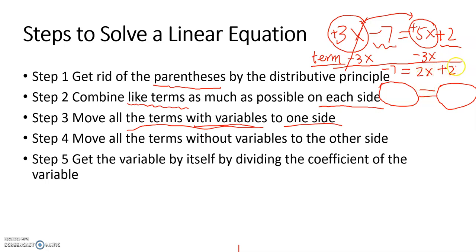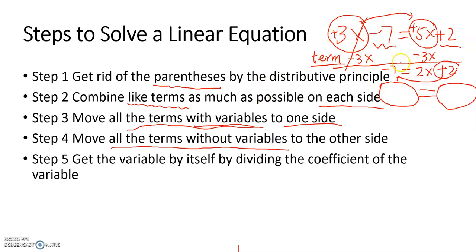And then you can do a similar thing and move 2 to the left-hand side by changing the sign in front of it, which is minus 2, or you can subtract 2 from both sides. So either way will work. We will go into the details in the following examples. And so step 4 is what I just explained. Then you will have to move all the terms without variables to the other side.